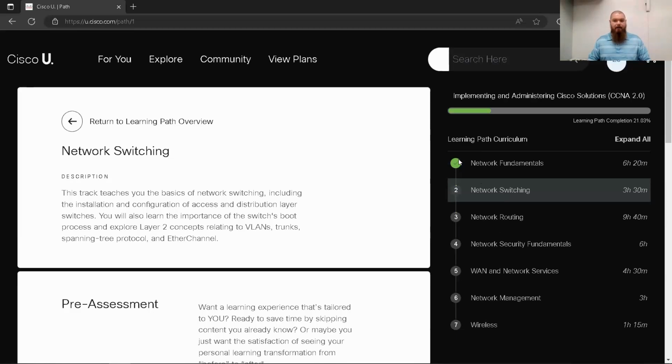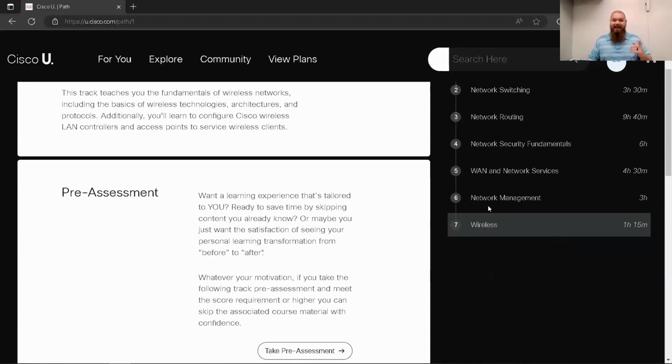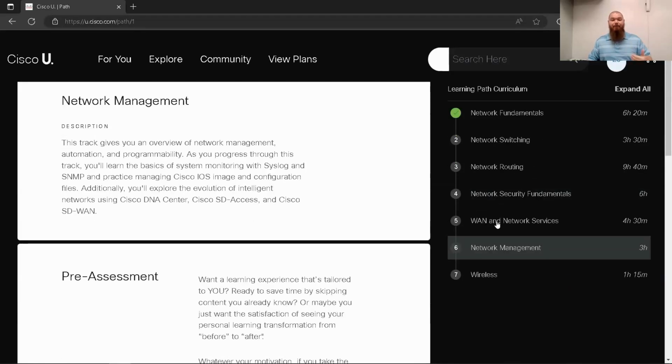Once I have completed all of these sections, passed those assessments with a passing grade, and done the labs, because I have to do the labs as well, that's what proves I have done that training. Then I can go put in for the continuing education credits, just like any other course.